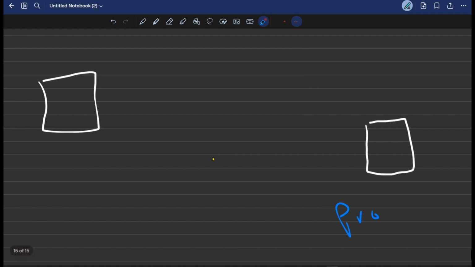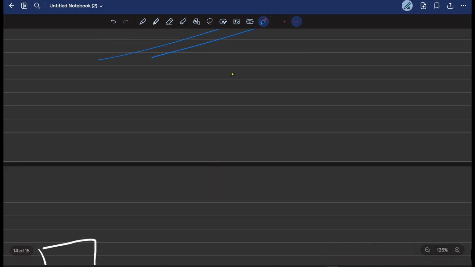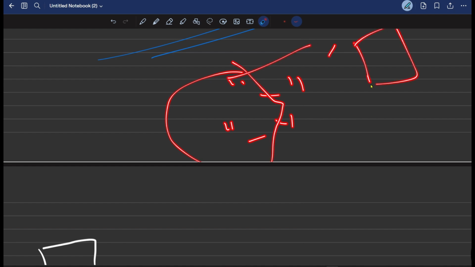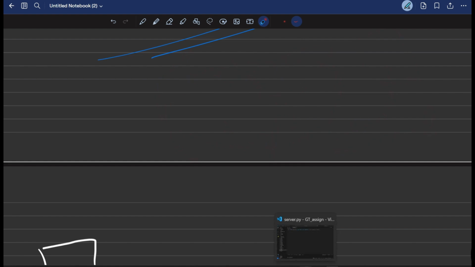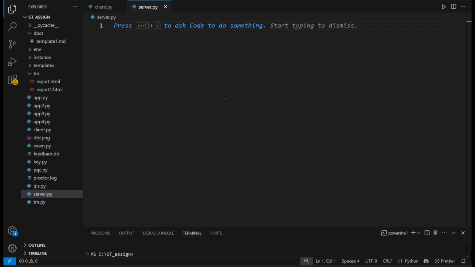So, we will be implementing a very simple functionality of concatenating two strings. This is one string, this is another string. We will send these two strings to server. Server will process these two strings and it will return a final concatenated string of these two input strings that we give. Okay, so let us directly head towards the writing of code.